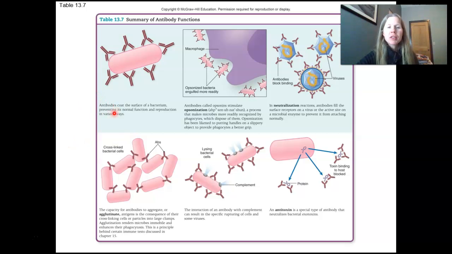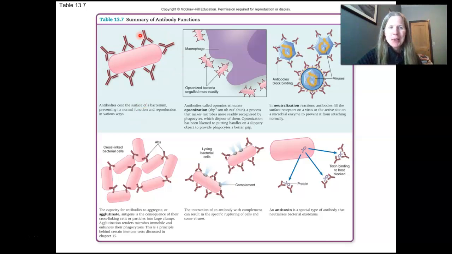So there are a few different things they can do. Here we see antibodies just coating the outside of this bacterium. You picture each of these ends attached to that antigen, to a surface protein on the bacteria. Now, that protein on the bacteria was there for a reason. Maybe it was a receptor, maybe it was an enzyme, and now we're blocking all of them. So you can start interfering with the natural normal function of something like a bacteria, and that's going to slow it down.